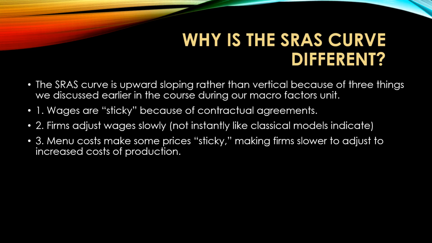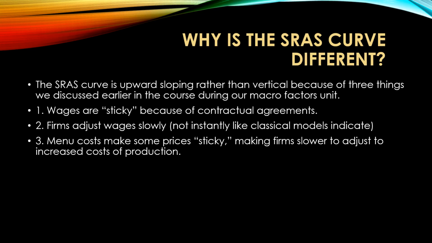Secondly, firms adjust wages slowly. So again, it's not instantaneous. Wages could be sticky because of your contract, but they could also just be slow adjusting because the firm kicks dirt around and lollygags until they are forced to pay you more, whether it's because of a tight labor market where minimum wage isn't going to get me the workers that I need. Maybe not the workers they want, but the workers they need so they can at least stock the shelves and operate in some way, shape, or form. Maybe not at full efficiency, but at least the door's still open and they're still making revenues because they're actually producing and selling things. But generally speaking, people don't instantaneously get pay bumps as a result of the market conditions changing. So that's something that is not baked into the classical model.